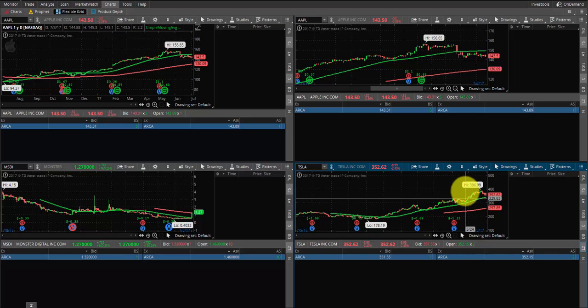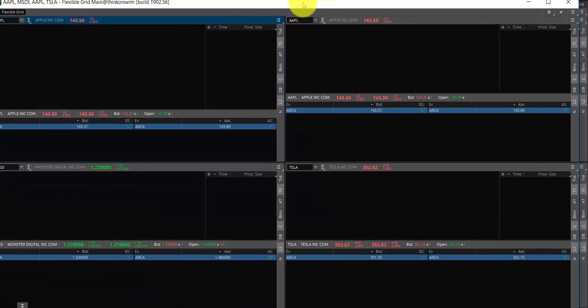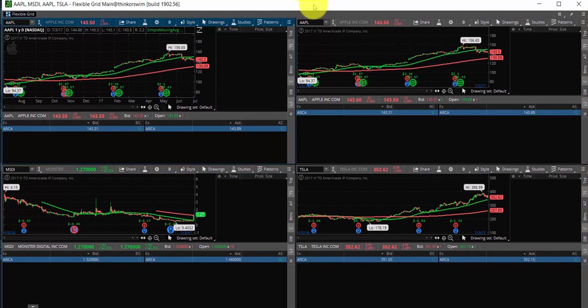Easy as that. If you want to change the time frame, you could do so right there. Quick time frame, you could set those. But now we have ourselves 4 1-year, 1-day charts with study sets that are saved with time and sales and level 2 pulled up. If you want to detach it to put it on another screen, click these top 3 horizontal lines, detach, and you'll be able to drag it around however you want. I'll put that on the main screen.